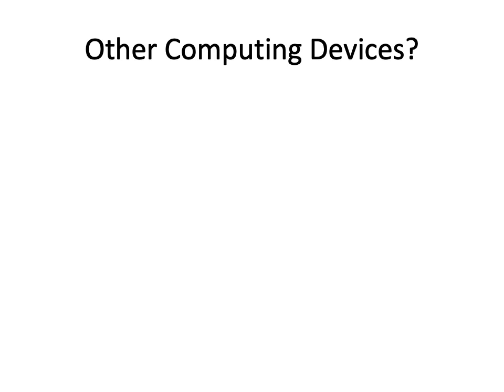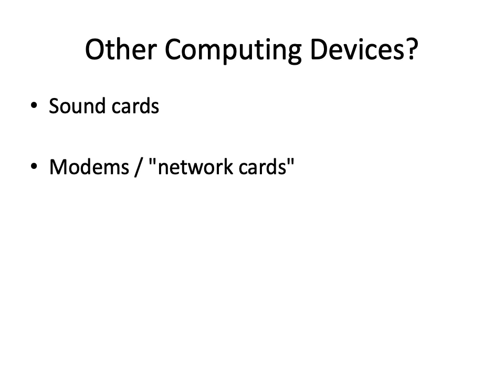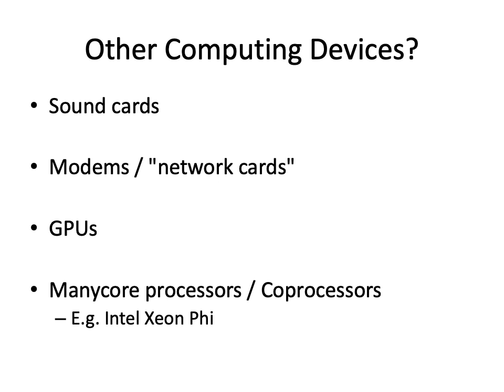What about other computing devices to help out a CPU? Well, one, sound cards. The CPU doesn't have to be processing sound, it can be doing more useful computations. We can have a dedicated sound card. We could have a dedicated modem or network card so the CPU doesn't have to worry about network stuff. Most computers have this kind of built into the motherboard at this point. You can have a GPU, which still usually isn't built into the motherboard. Some are, the lower end ones are. But the GPU will take care of a lot of the graphics so that, again, the CPU doesn't have to render that all itself. More on GPUs later.